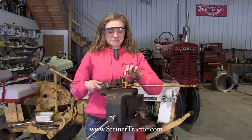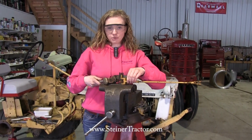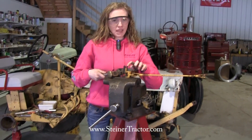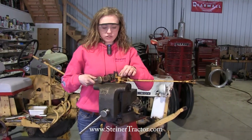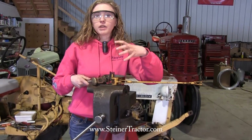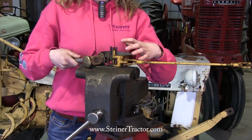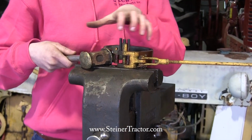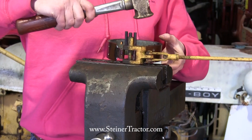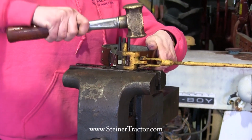I'm ready to pound this pin into here so that the brake shoe assembly will stay onto the brake lever. Now I'm only going to do this back pin, not the front pin as well. So we'll put the back pin on there so that the shoe is connected, and then we'll push it down over that cradle assembly, and once it's in there, then we'll put this last pin in. We'll need that amount of give to wiggle it down in there in a little bit. So first I'm going to pound this pin in there and make sure it's lined up.